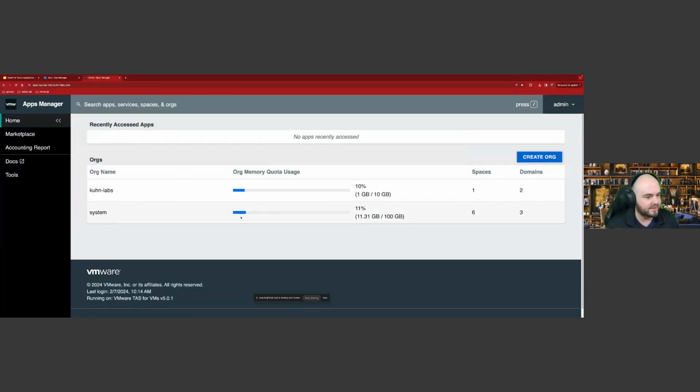This is Apps Manager, one of the primary GUI interfaces for Tanzu Application Service. We're starting off in our org view, and you might ask, what's an org? Well, we have things called orgs and spaces within the platform, and that allows us to build this really efficient and hard multi-tenant platform.